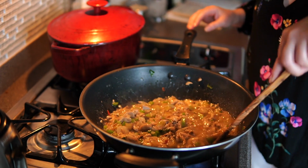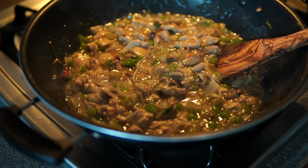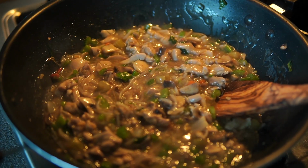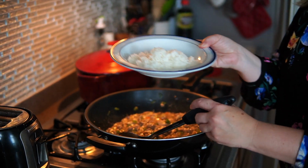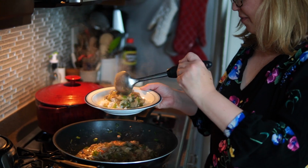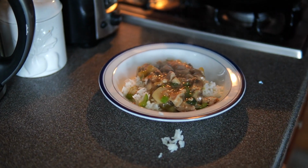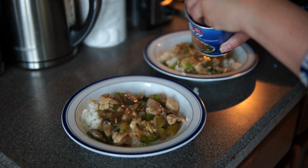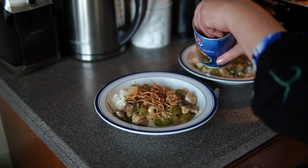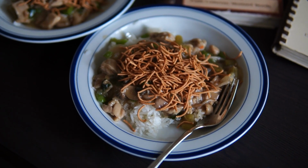So this is supposed to cook for 5 minutes. It's already getting pretty thick, so I'm gonna turn it down. And then we're gonna try it when it's done. Mrs. Nye said we could serve it on rice. We don't have bread to toast right now. I guess toast would do in a pinch, but here it is. We're gonna try it and we're gonna give it a Meg score. Oh yeah.